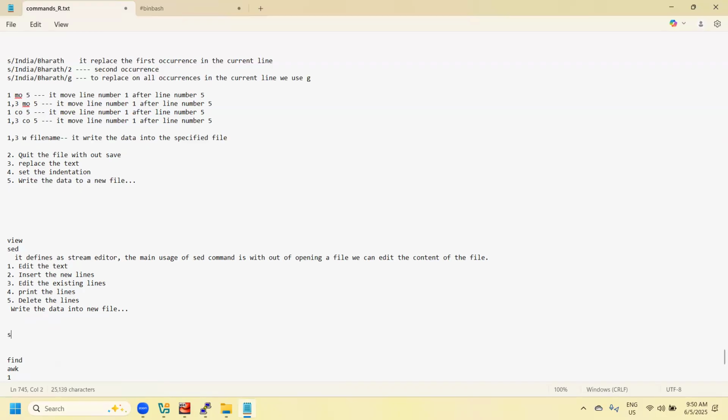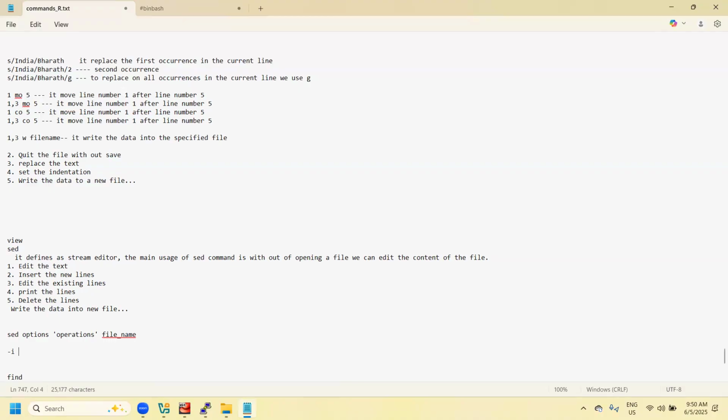The syntax of the sed command is sed, then options, then the operations you are going to perform, then the file name. The main option on the sed command is hyphen i.